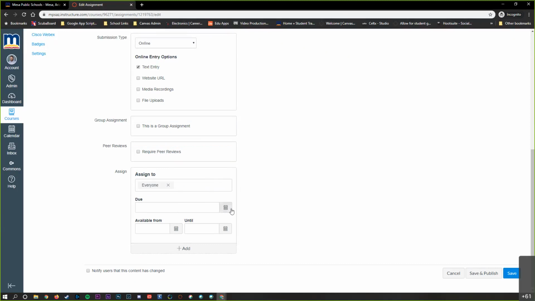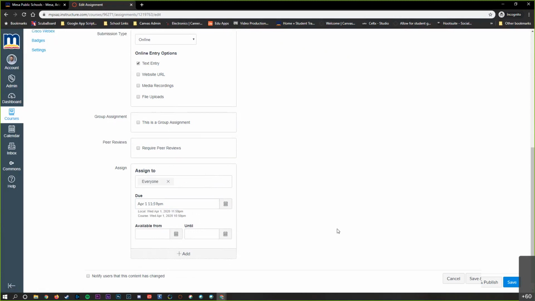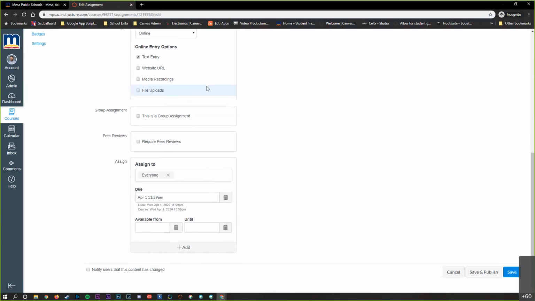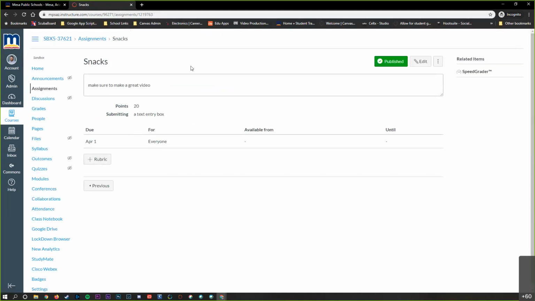Due date is here on the bottom, so you can simply click the calendar and select a due date. And the times that the assignment will be available from is in here as well. So you can choose available from and available till. Now, if you notice, once we've gone through this giant long list of assignment stuff, at the very, very bottom, there's a spot down here that'll allow us to save and publish, or save just like in our pages. So I'm going to hit save and publish for now. It's going to take us back to the assignment page.